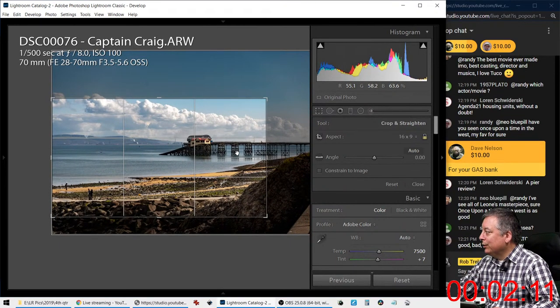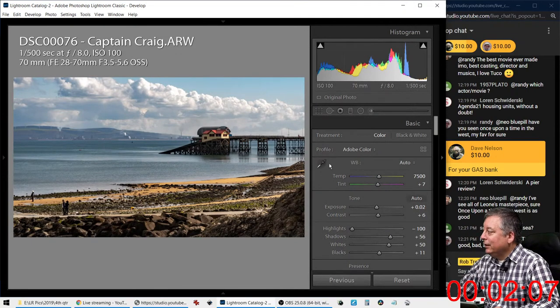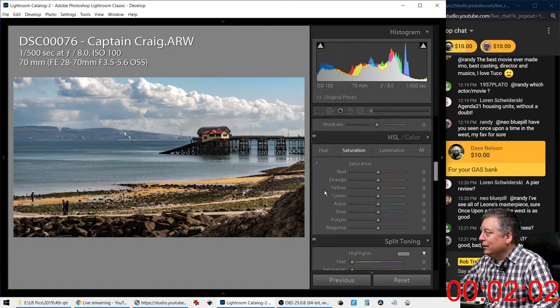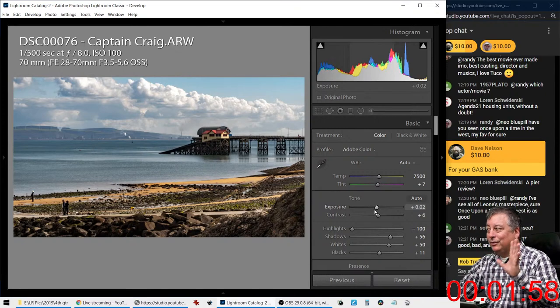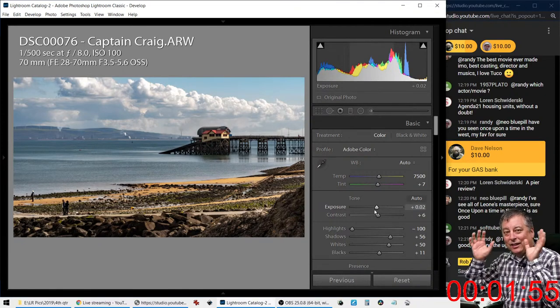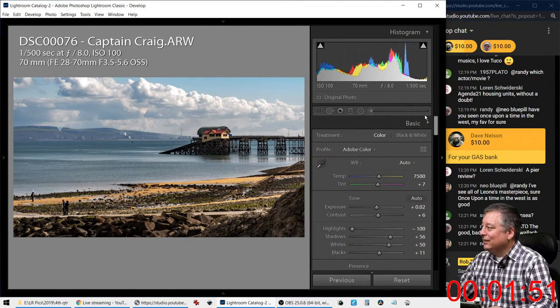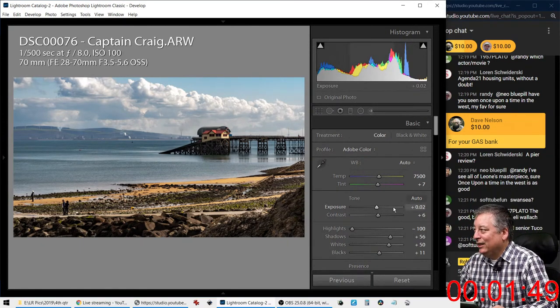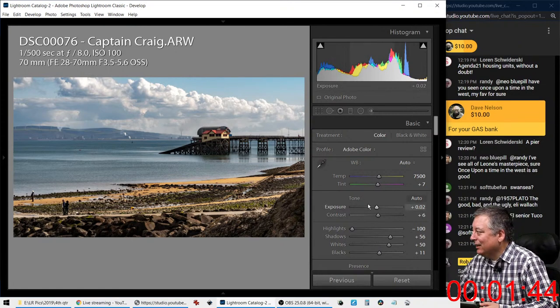If a rule of thirds works. All right, that kind of works. Now, the colors are slightly off. I'm just so used to Olympus colors. When I see Sony colors, I can't put my finger on it, but I can always see a slight difference. It could be all in my head, but I feel like every time I get a Sony image, the colors are just slightly not right. Let me warm it up just a little bit more.